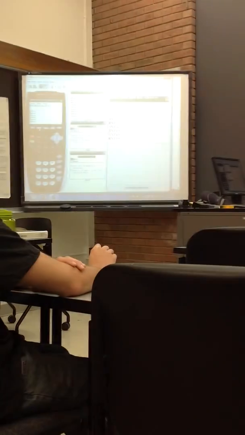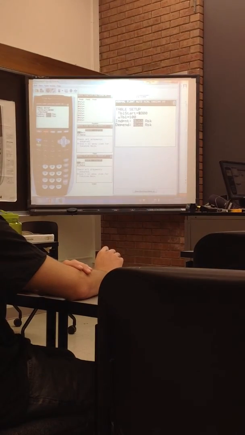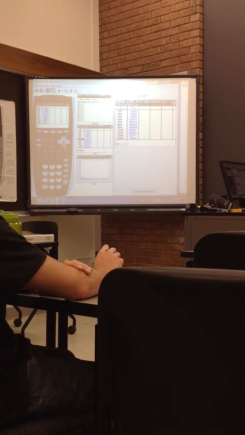So I'm going to set up the table, so I hit second window and that went into table set. I'm going to start at some kind of big number, and I'm going to skip by a big number. Again, this little triangle means increment, so I'm incrementing by 100. And I'm starting at 100. So in the table, I can see I'm just plugging in bigger and bigger numbers. I'm skipping by 100, and I can see the y values are getting smaller and smaller.